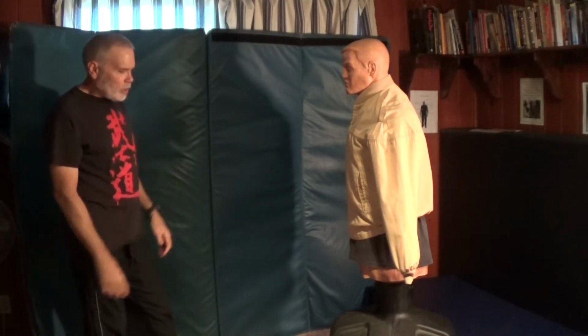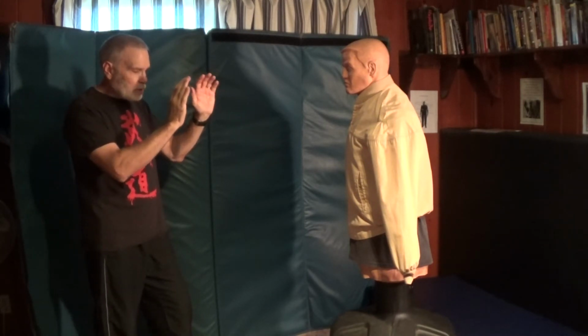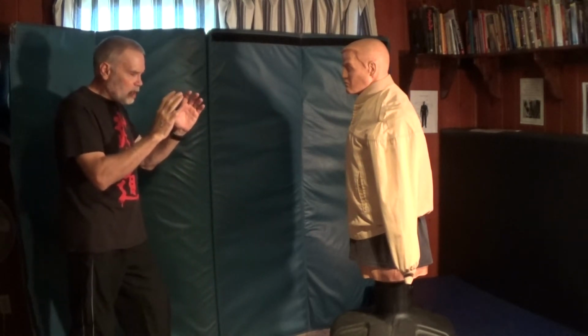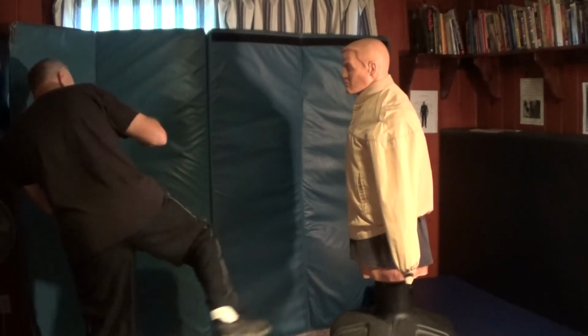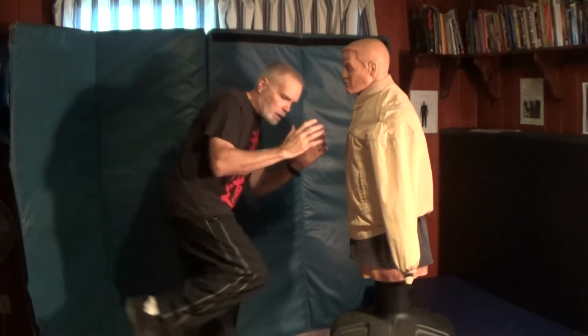Okay? So I keep my hands up when I'm kicking. I'm in that good defensive posture. I keep those hands up, because if I drop my hands, which is the normal thing to do when you're learning how to kick, you just expose your upper body. While I'm kicking, you might send a right cross across and smack me in the face. So I keep my hands up, I chamber, and I kick. If I'm doing a side kick, chamber, kick. If I'm doing a back kick, I chamber, and I kick.